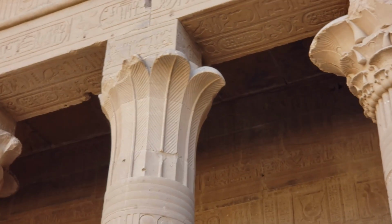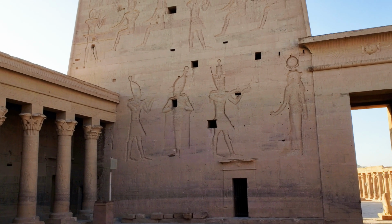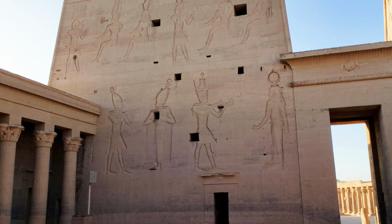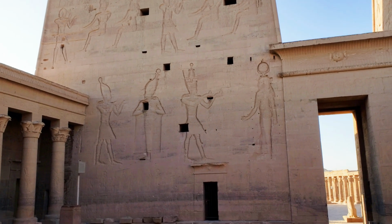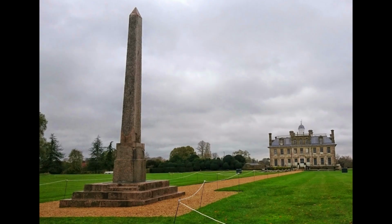The first, or outer, pylon, 150 by 60 feet high, is covered with a representation of Ptolemy VIII subjugating and smiting enemies of the gods, with figures representing Isis, Hathor, and Horus looking on. A pair of lion sphinxes guard the entrance, and originally a pair of granite obelisks flanked them. One was broken into pieces in antiquity, and its twin was removed and transported to Britain by Giovanni Belzoni in 1818 for William John Banks, who used it to decorate his estate gardens.